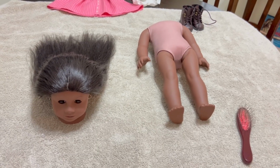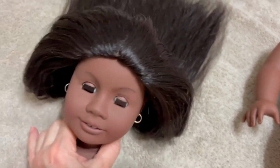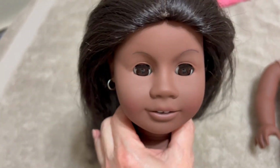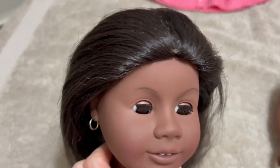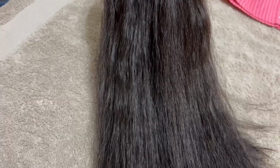Hi, I'm back. So Addy's hair is all dry now, and look at how beautiful it looks. I tweezed the little short bits that were at the front, and the back looks like this, very shiny. It does kind of look like some of the texture is missing, but I don't have an original Addy to compare, so I still see some texture, so that's good.